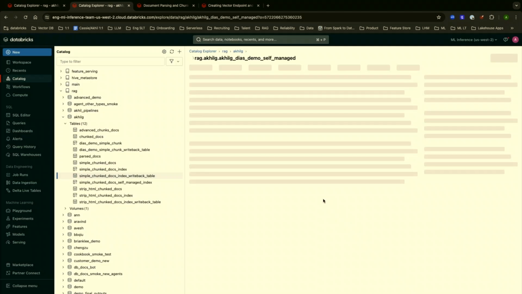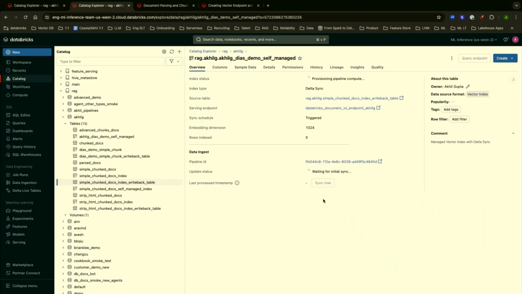And you create. And again, we are spinning up a pipeline that is essentially reading the data from your delta table and populating your vector database, but also making sure it is up to date. So if you have the option of continuous syncing, we'll make sure that as you're updating your data table or your pipelines that are processing your data change that data, we will update it. And you can query it like any other vector database.